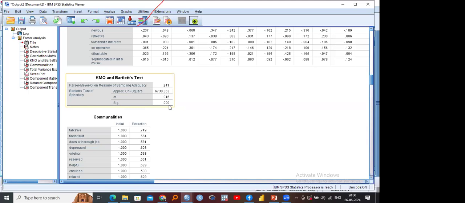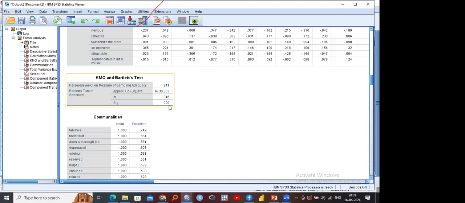Since it is less than 0.05, what will we do? Accept or reject? What are we going to do? Can anyone tell? Okay, significant, reject. Yes, Bharat. Om, okay. Reject the null hypothesis. Very good, Abhishek. So since we are going to reject the null hypothesis, we will conclude that the correlation matrix is not an identity matrix. So the first assumption is fulfilled, that we can go ahead with factor analysis.